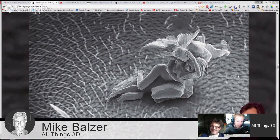So this sculpture, we're showing it on screen for the listeners that can't see it. It's a sculpture of an angel floating over a naked woman. It's a beautiful sculpture. Yeah, it's based on a sculpture that's known through history. And you want to tell us what it is, Jonty? Well, it's a sculpture in the Louvre by Antonio Canova about Cupid and Psyche. I mean, this is just an interpretation of it. This is me and my partner, but an image of the myth of Cupid coming and kissing Psyche.